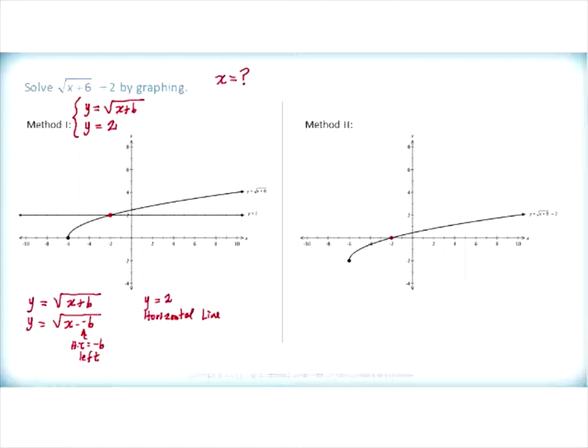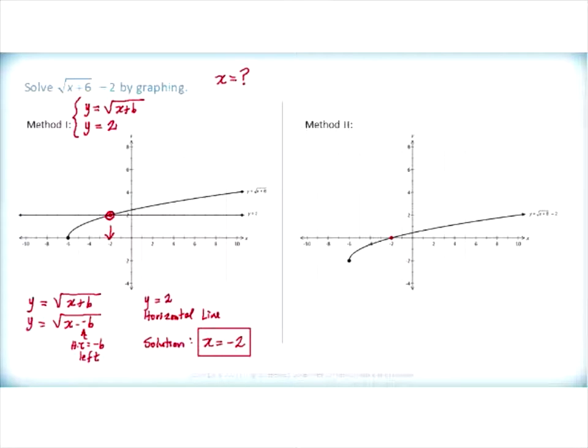The solution to this system of equations is this point of intersection, and the corresponding value of x gives us the solution to the equation. So the solution in this case would be when x is equal to -2. We can check our solution by substituting this value of x back into the original equation. -2 plus 6 is equal to 4, and the square root of 4 is equal to 2. So we know that our solution must be correct.